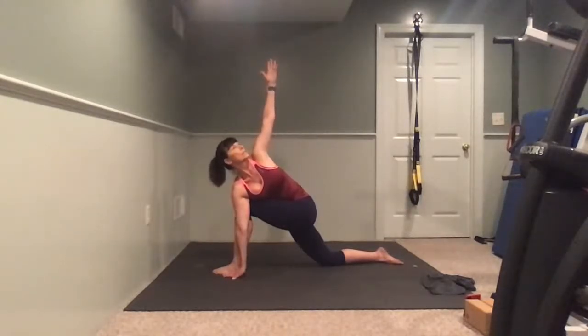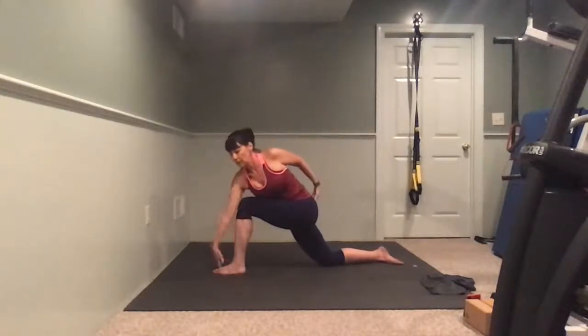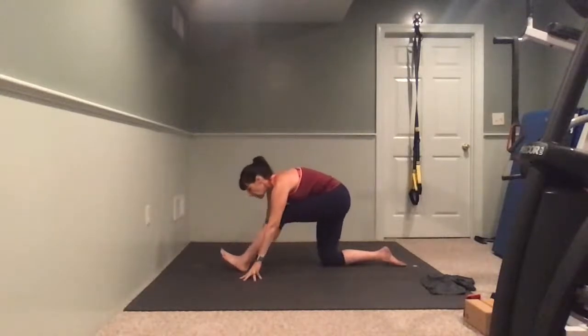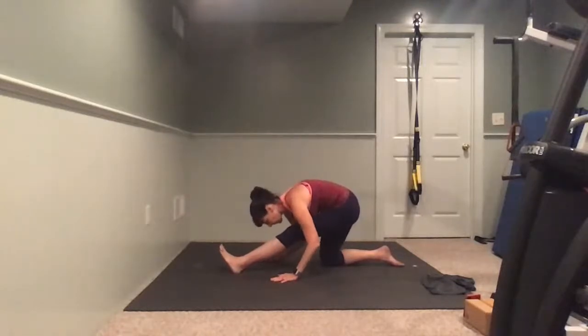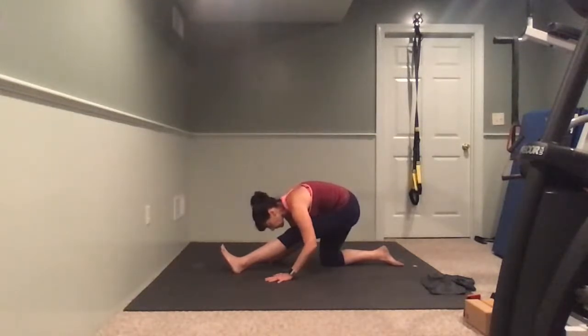You're still active through your abdominals. And then lower your hand. Come back to center. And let's return to that hamstring stretch one more time. And maybe this time you can go a little bit deeper. Just be cautious when you're trying to increase your stretches that you're just going to that point of mild discomfort and that you're not pushing to a painful position.